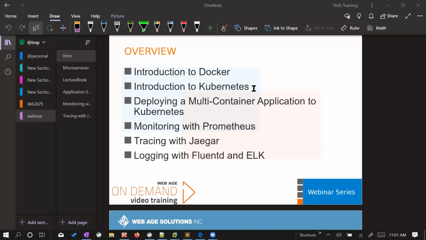So microservices, if you guys are already familiar with it, well and good. If not, I'll give you an overview of it in just a bit. It's usually composed of multiple small containers, and each container will host one small microservice. So basically, we will see how we can deploy a multi-container application to Kubernetes. So multi-container would mean that you will have multiple small services, microservices basically, and we will see how we can deploy those services and how we can ensure that the services are able to communicate with each other and so on.